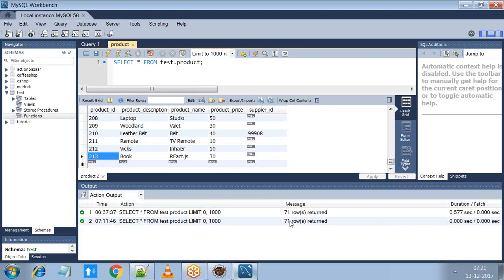Each row or each record, you have to represent it as a product object. If you have 71 records, how many product objects will you create? 71 product objects. Each product object will hold one row of data.